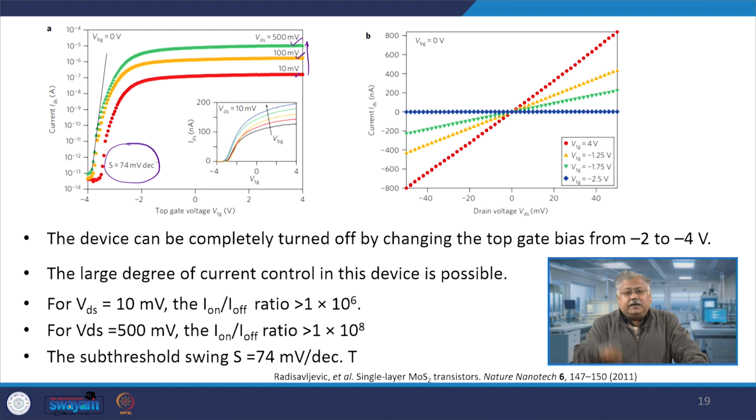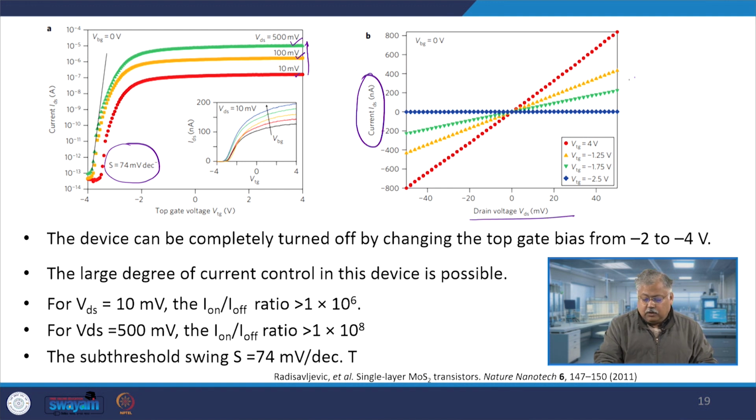So the swings are relatively small in this case, in order to switch off the device very easily. Similarly, if you look at the right hand side figure for a VBG of 0 volts, this is the current versus drain voltage, and an almost linear profile is available to us for positive and negative values of drain to source voltage, where you change the value of VTG from 4 volts to minus 1.5. This is the gate voltage which you put.